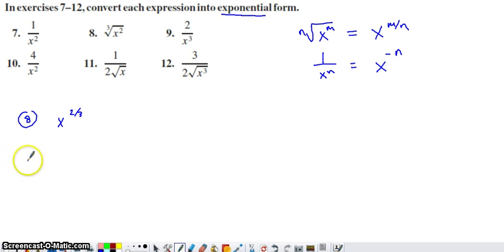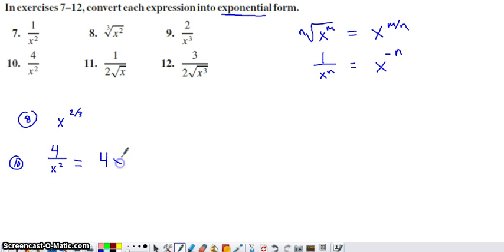In number 9, and this is kind of goofy because actually we're skipping number 9, meant to go to number 10. In number 10, which is very similar to number 9, you have an expression that in previous math classes you probably would have said is simplified. In previous math courses, you probably say you want to rewrite something without negative exponents if you want to simplify it. Well, here, what we want to do is we want to rewrite it so that it's just a number and then x to a power. We don't want a fraction like this.